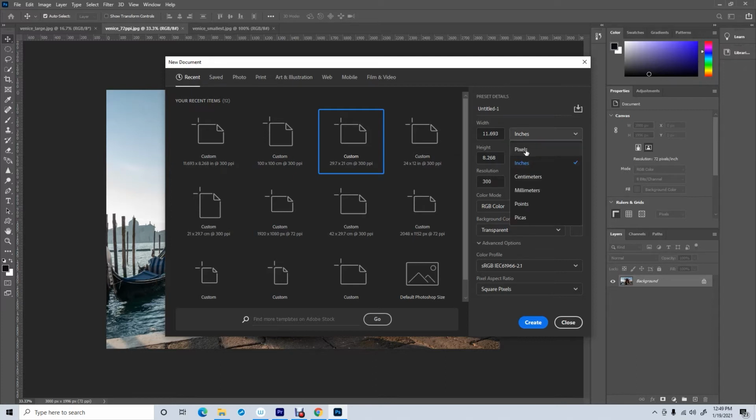Now, I'm not going to go into what a bit is at the moment. I will do that in lessons later on. But for now, all I need to know is that I'm in an A4, and my resolution is 300 ppi, which is for printing on paper. It's much larger than I need for the internet.